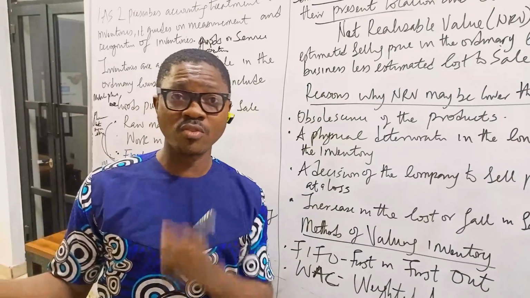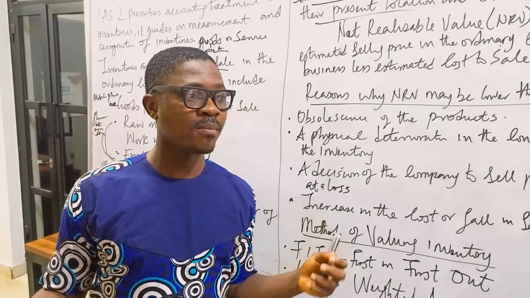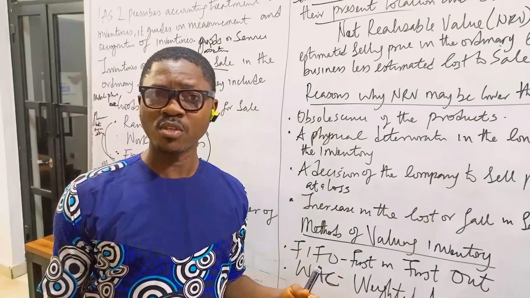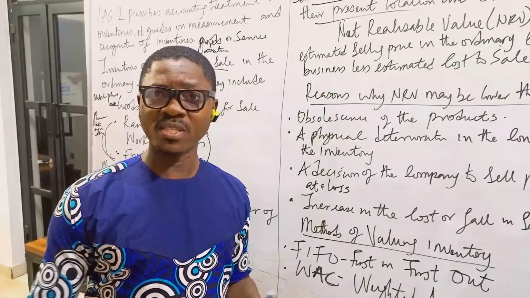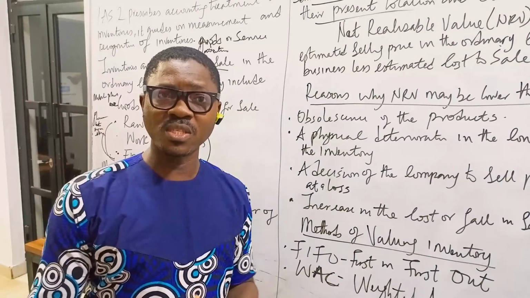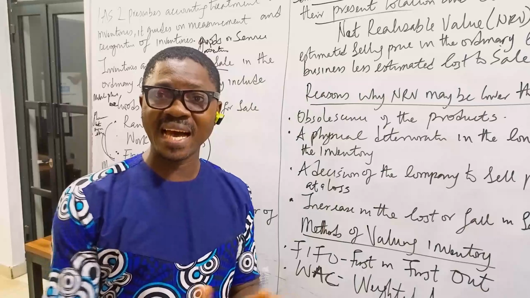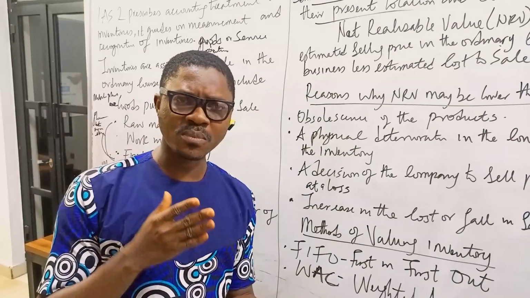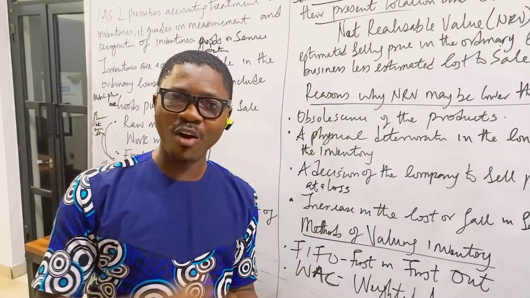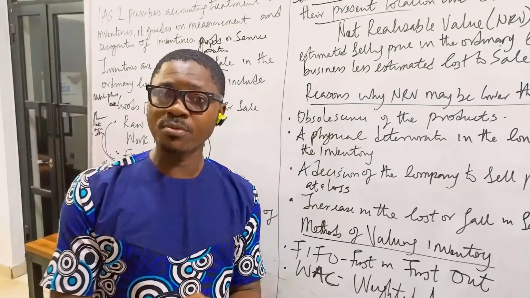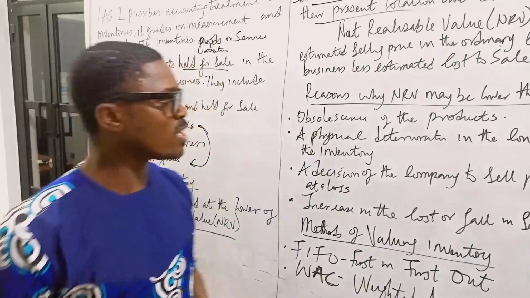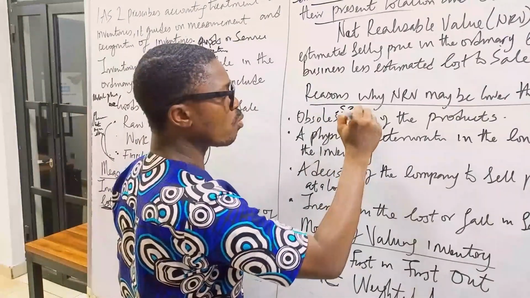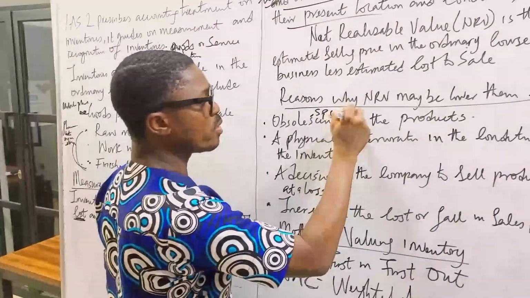I see a lot of stores, they will say close-down sales. Do you understand what I'm saying? So at that point, what they are interested in doing is to clear their stock, because the products concerned are already obsolete. So when products are obsolete, the implication of obsolescence is that the selling price will fall.